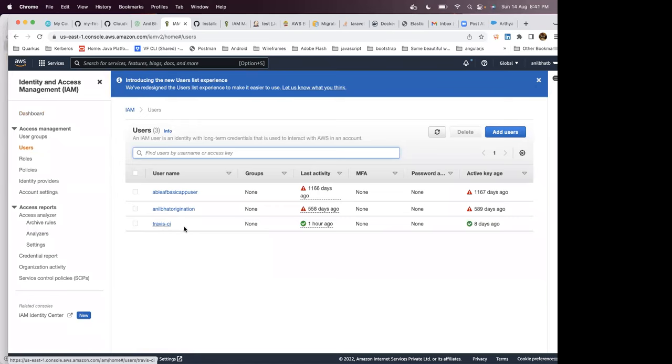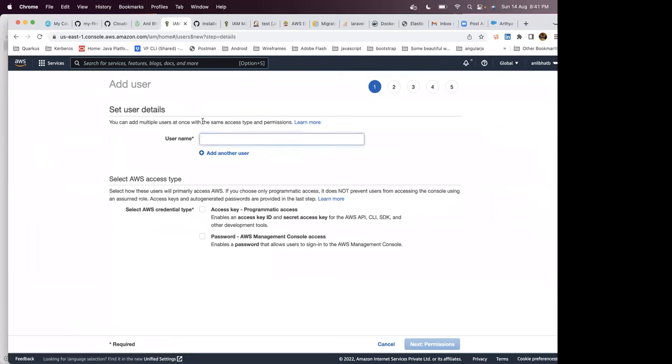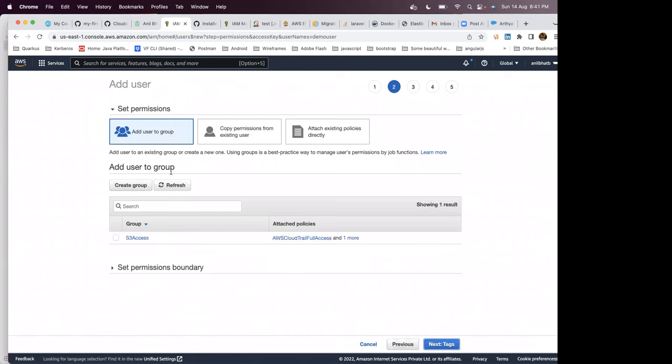Once you create this particular user, I can just create another user now for you, like a demo user. It is a demo of how to create credentials. Last session I gave this demo of how to create a user. A user can be a human user or a programmatic user. In this case, with travis.yml you are trying to deploy, which is a programmatic way of deploying. So you check this box, access key, programmatic access, and then you follow these steps.